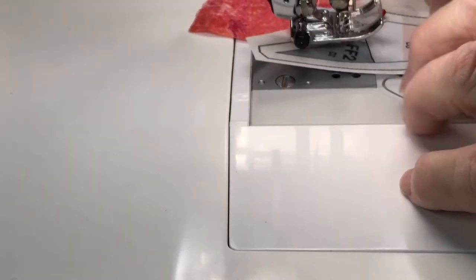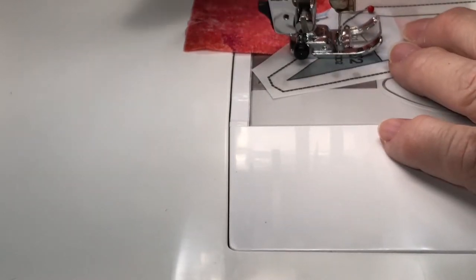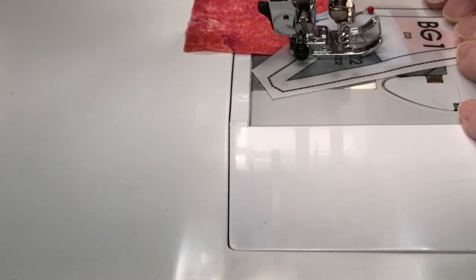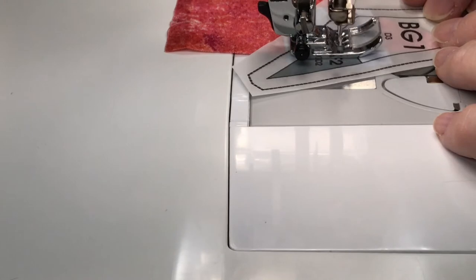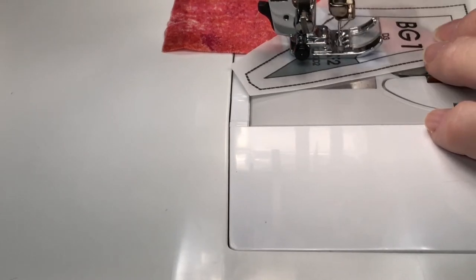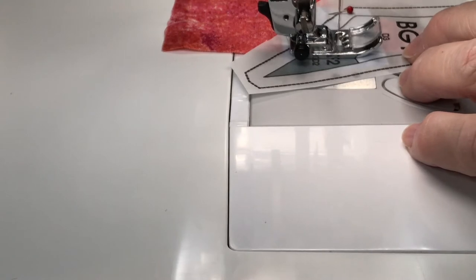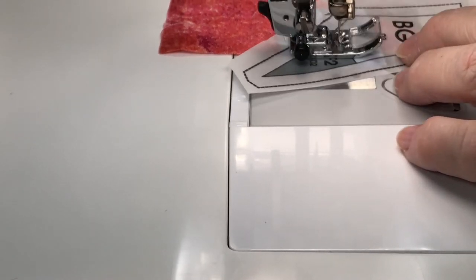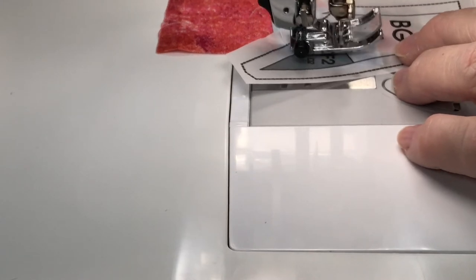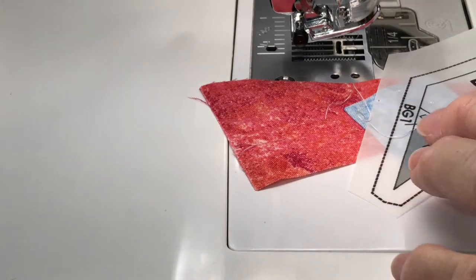Make sure I have white in my bobbin. My bobbin should last a couple blocks, but I do have a little indicator, so it'll tell me if my bobbin's out. It'll actually make a noise. You do not need to back up, nor do you need to move forward to do this. I'm going to put my foot lift here. And I can do it one more time. There you go. Now I can cut it. Now let's take the pin off.